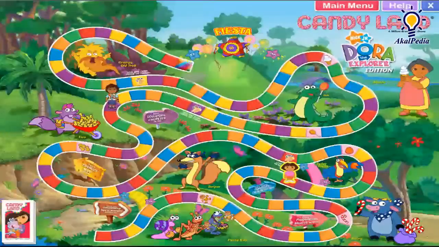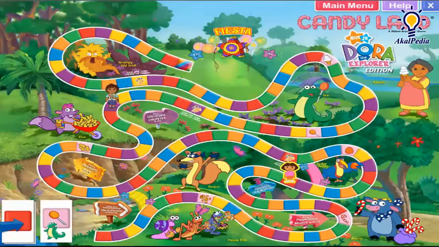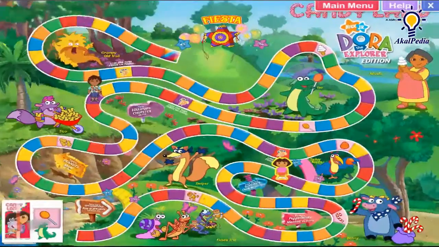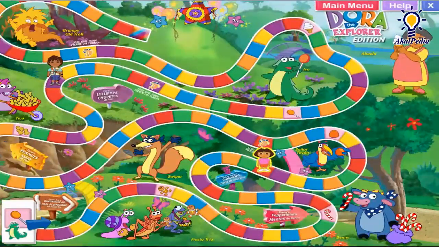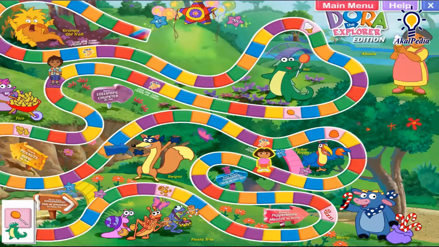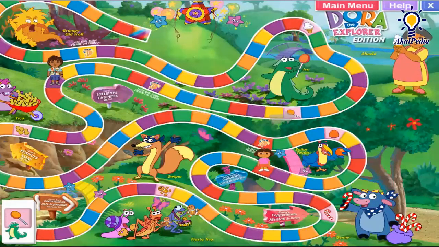My turn! Click on the card that gets us farther down the path. Lollipop square in front of you on the path. Great! Muy bien!